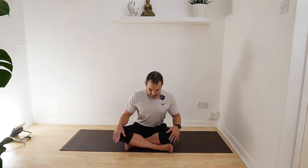Bring your feet into a cross-legged position. Find the tall spine. You can be sitting on a block if you wish, or on a bolster. And from there, let's synchronize our breaths. Inhale and exhale. Nasal breathing, mouth closed.